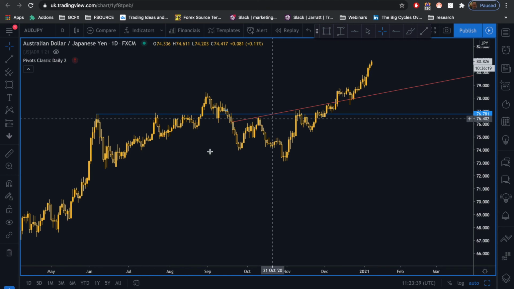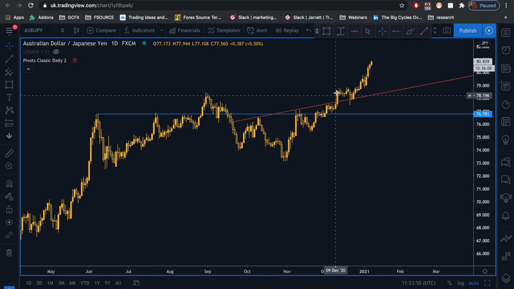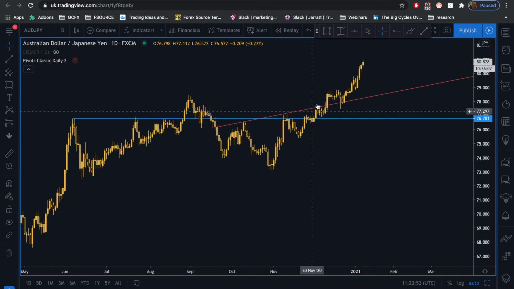But this is close enough, and given the strong fundamentals for the Australian dollar Japanese yen currency pair, this was a great trade to enter. So the entry, very simply, on the break of this neckline. So you might have waited here, and then you can see, look, you've got a nice return to that neckline and price to move higher.